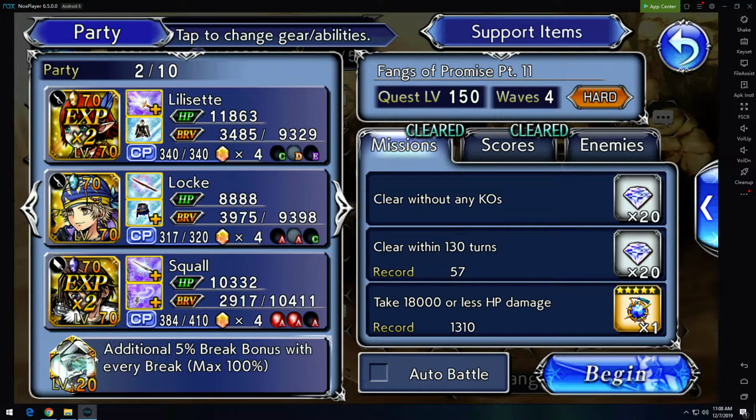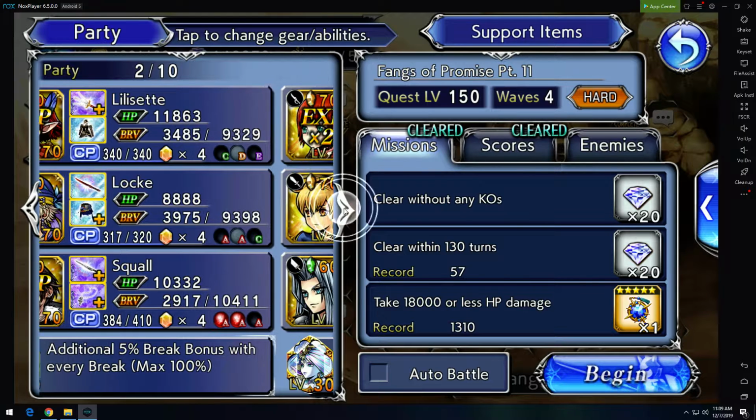So notice in this party here, I'm rocking Bahamut as the summon, so we can get some extra battery from Locke. So this is a really nice party, but you could really just keep the Lilisette and Locke and put your DPS unit of choice here. There's a lot of folks that can work in that. I've got Squall built up now, so that's probably what I'll be running after Locke is released.